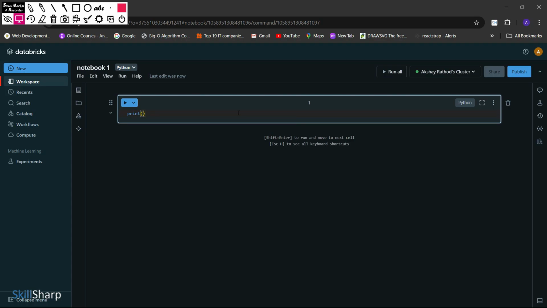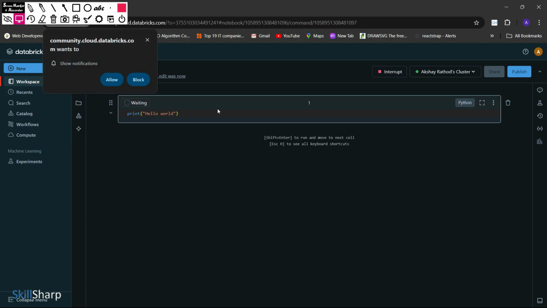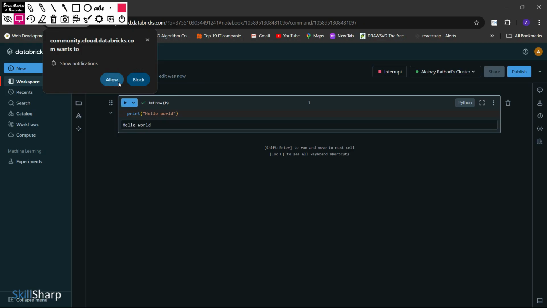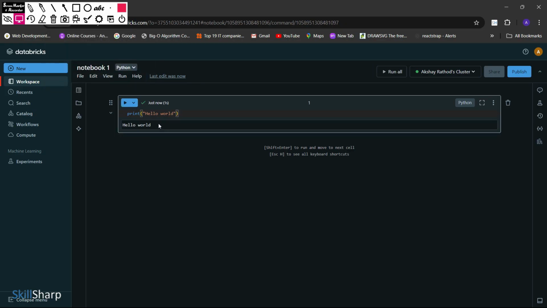Okay, so for this, is it running or not? Let's try to run some small Python code, print, and as usual we run the Python code hello world. Okay, so this is our Python code, and you can run the notebook by control and enter, or you can just click on this button, or you can use shift enter. It will run this current cell and create a new cell. Okay, so I'm going to hit control and enter, so I will allow it, and you can see your results shown here. Okay, so this is the notebook.